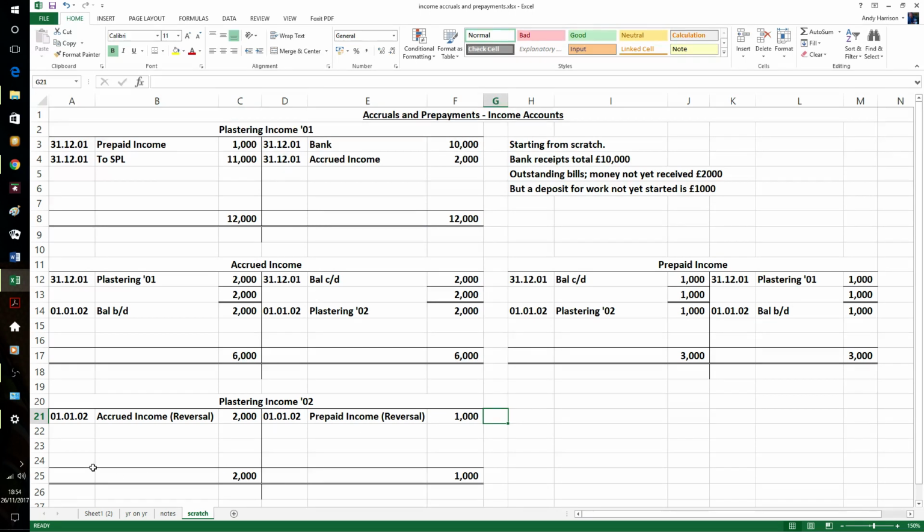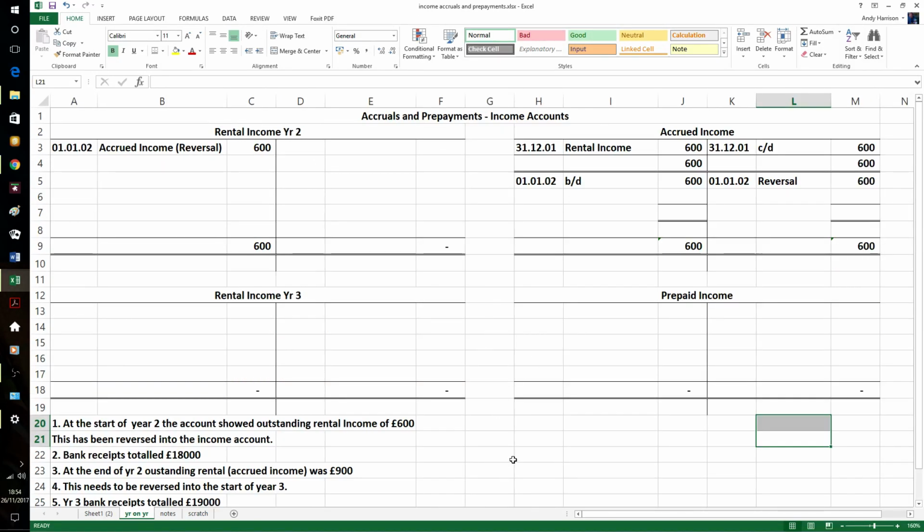then at the end of the year we'll know how much is owed either way, debtors and creditors, adjustments at the end of the year. So let's do a little bit more work on this. So this one has already got the reversal in it, not to save a bit of time, but also to represent the way most AAT questions are appearing at the moment. And what's actually happened, that £600 is probably given to you.